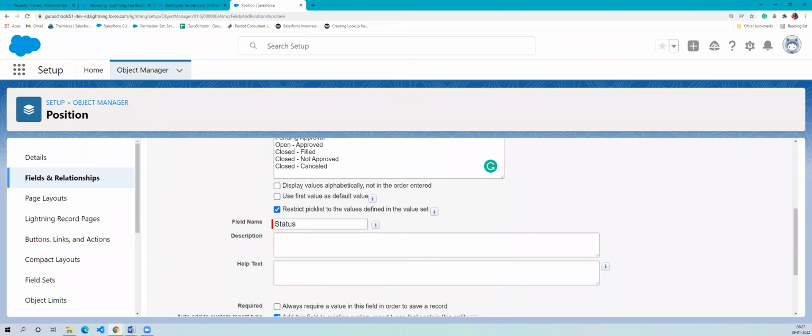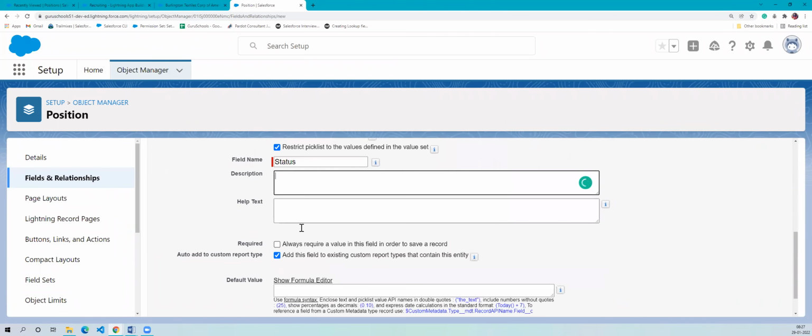Now here we can enter the description and help text. Description is different and help text is different. Description means, let's say you left the company and a new system administrator has joined the company. The first thing he or she will do, can anyone tell me?